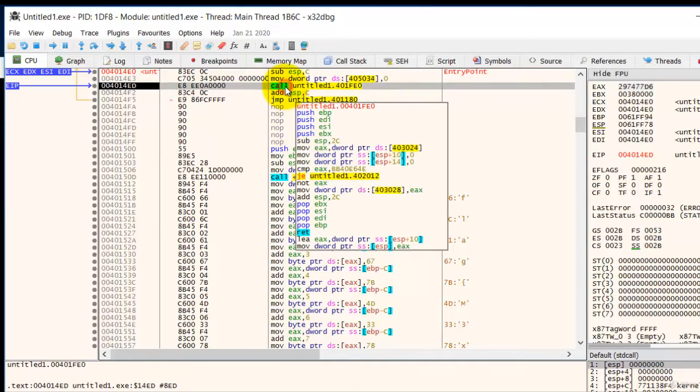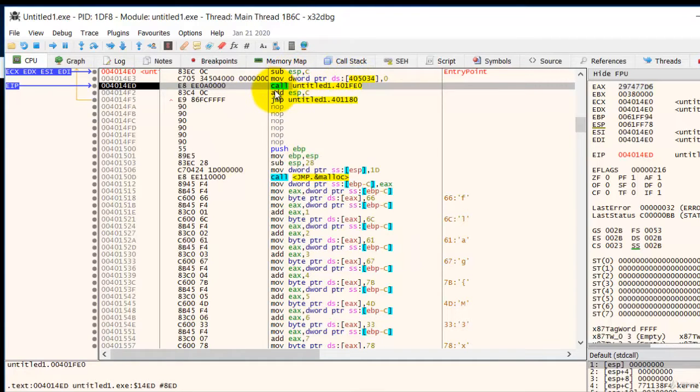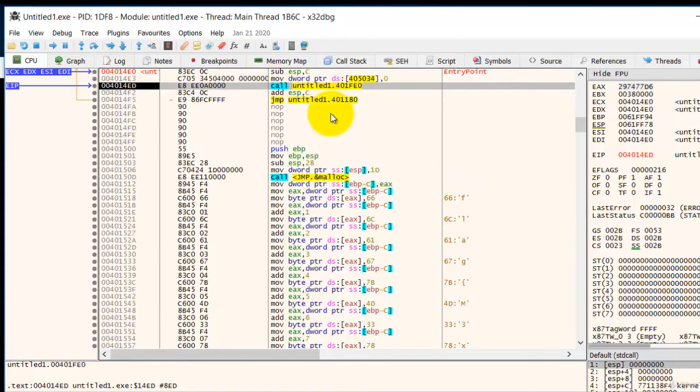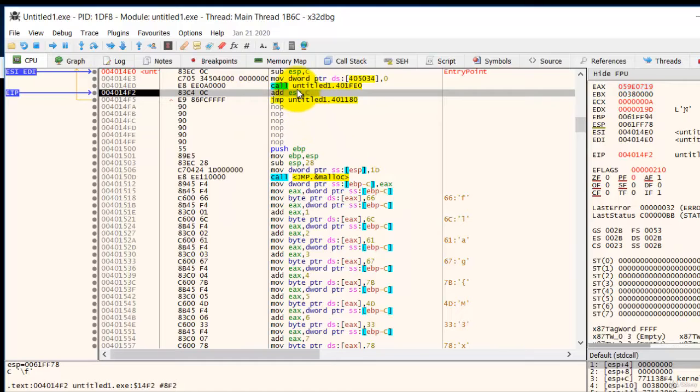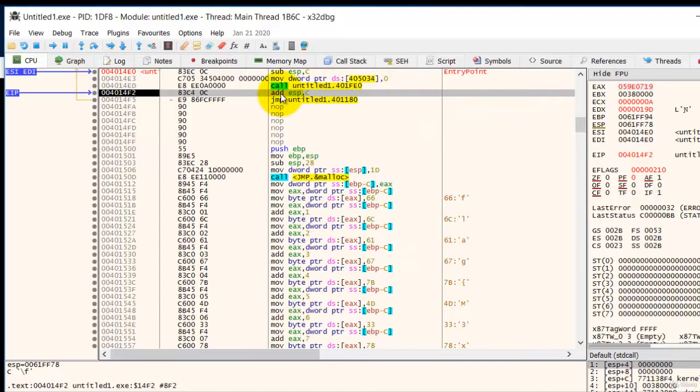That means every time you see a call, it will actually jump over there, perform whatever it needs to do, and come back to the next instruction after the call. Okay, let's take a look. If I continue to press F8 now, it will go there and come back, but it doesn't show. I just press F8 and it has gone there, done the instructions, and come back to the next instruction.